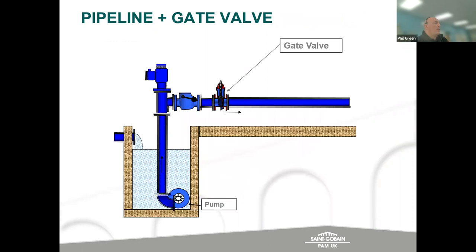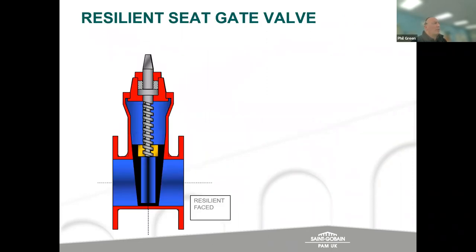Moving on through this pipeline design that we're building here, the next valve that you might use is often called a gate valve, and that sits in a pipeline route. The function of a gate valve is to isolate systems, and there's a European standard for these, which is EN 1074-2, or in the UK we work to British Standard 5163. The standard wedge gate valve for underground waterworks is what we call the inside screw. What we mean by that is it's a non-rising stem, which ensures that the stem thread is adequately lubricated by the water passing through the valve. And this is a fact which supports longevity and performance of the valve.